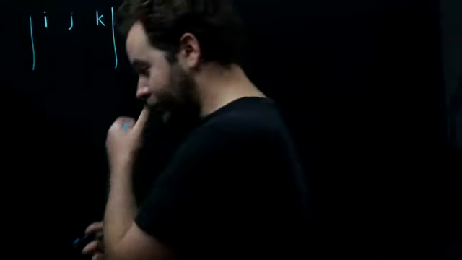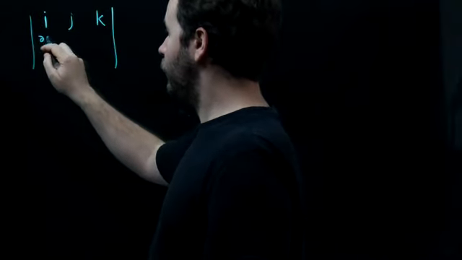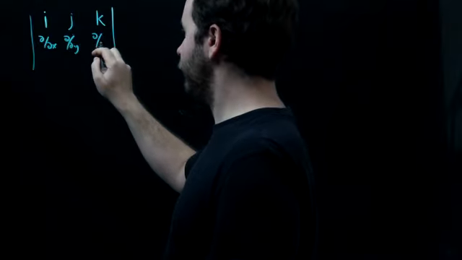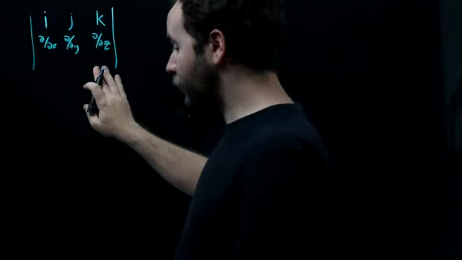So when you have to find the curl of a vector field, your job is to put i, j, k across the top of your block. You're about to compute a cross product. Then you put partial x, partial y, partial z. These are going to be some partial derivatives to compute. And then in the bottom row, you put the vector field.